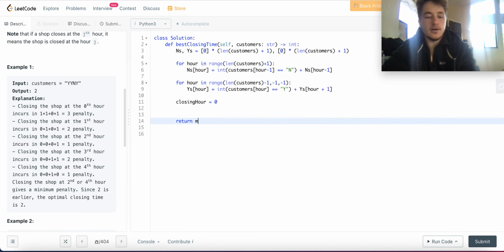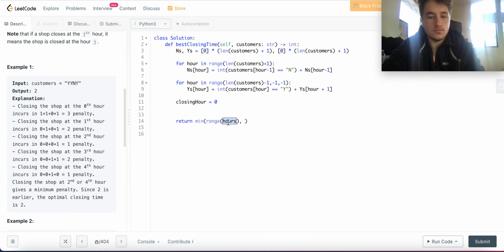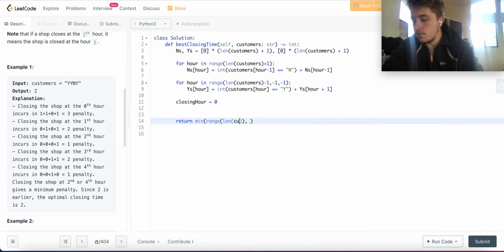I think min will do it. Let's just see what happens. Okay, so min of the range of the hours, range of length of customers plus 1. It's fine.